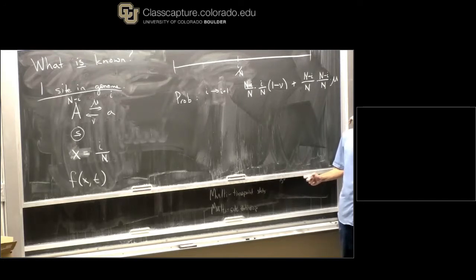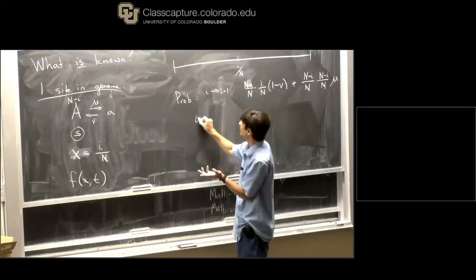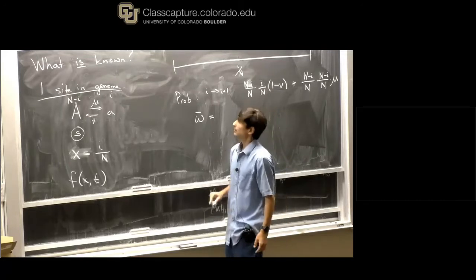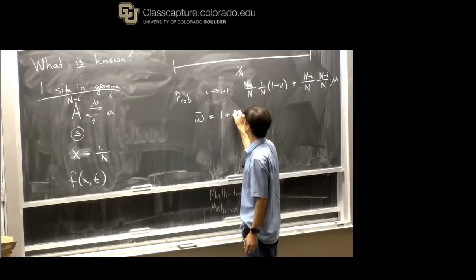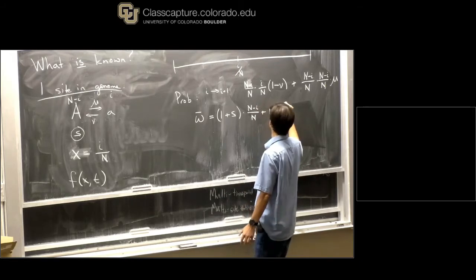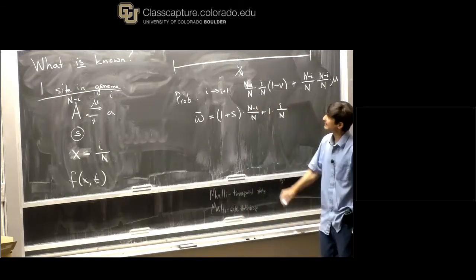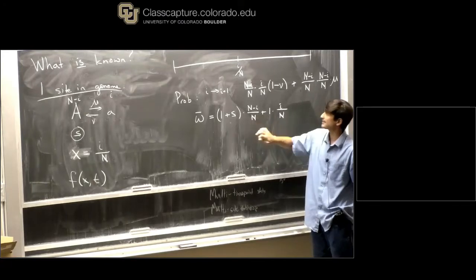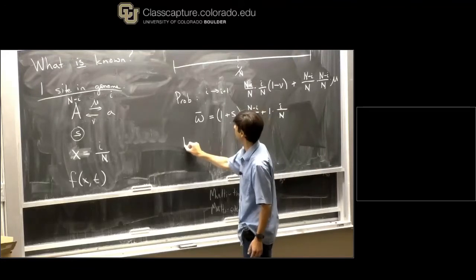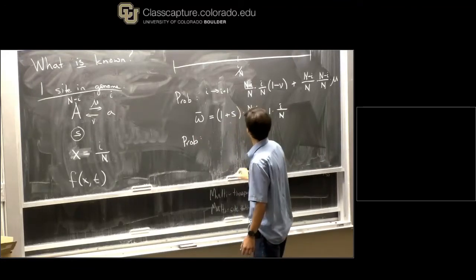All right. Now, we could include selection in this, okay? What I can do is define the mean fitness of the population as essentially this. This is saying type big A has fitness 1 plus S and type little a has fitness 1, and then the probability would go like this.